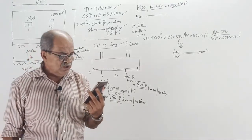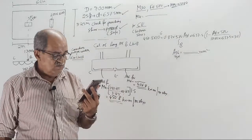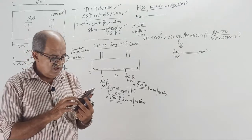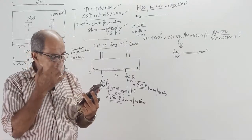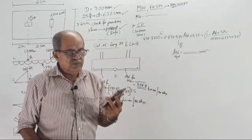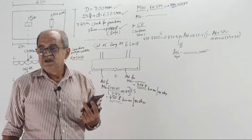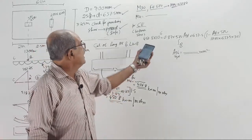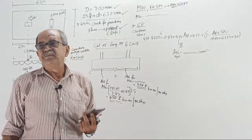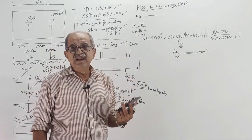Oh, that is the old value. I thought you gave the answer. Ast required for lengthwise bending. Oh, this much time for Ast required. You should do it a little faster, not this much delay. You are taking a lot of time for calculation. By this time, you should have fluency in calculating, some pattern you should maintain. When you want to find Ast, after repeated calculation, you feed it to the calculator. Use the solve function: write Mu equal to the number, take Ast as x, tell it to solve, and it will give the Ast value. Or sometimes people do it very fast because they have a systematic approach. That is the simplified version.